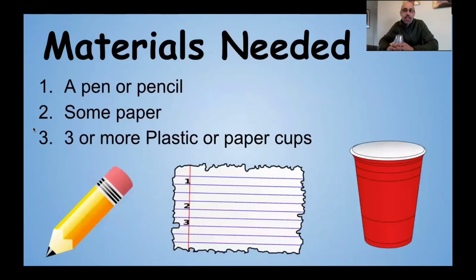So we're going to need the same materials as last week for this: a pen or a pencil, something to write on, so some kind of piece of paper, lined is fine, not lined, scratch paper works, and 3 or more cups. More cups means a bigger cup stack that you can build and that you can create. I'm using the same ones as I did last week from our kitchen.